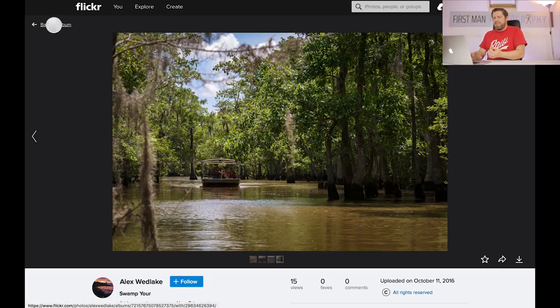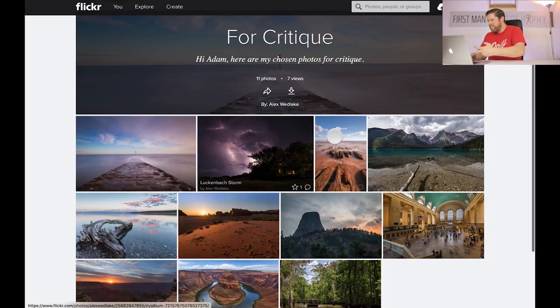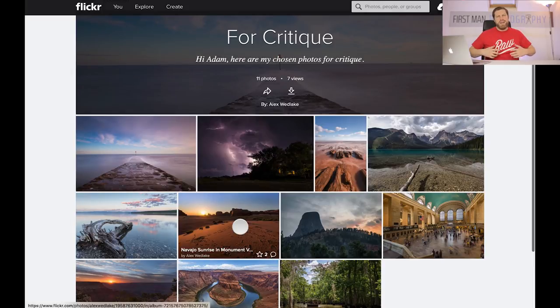Not to end on a critical note — going back to the album overall, I think Alex has some really nice images. I like this one, I love this one in the square crop — it's really nicely composed. Some good images overall and I think Alex is creating some nice work after about three years of shooting. He's definitely on the right course and the key is — he's already done it — he spent three months out in the US and Canada dedicated to photography. Do more of it Alex and you'll be capturing more and more good images. Make sure you follow Alex on Flickr and Instagram.